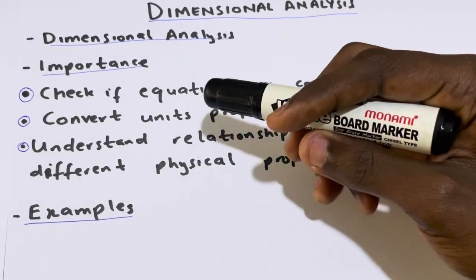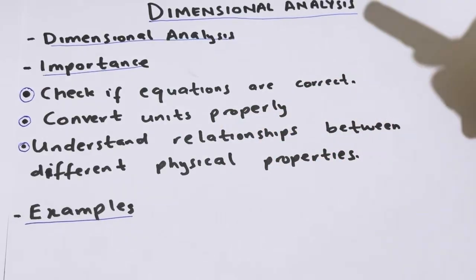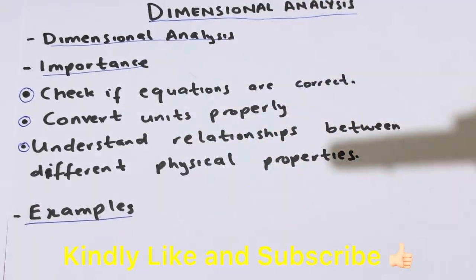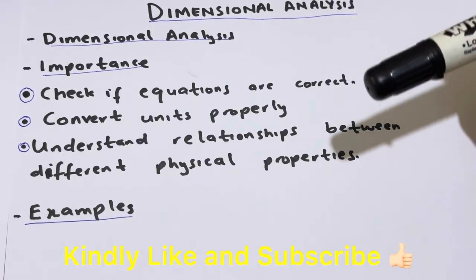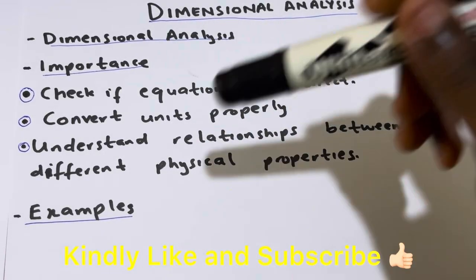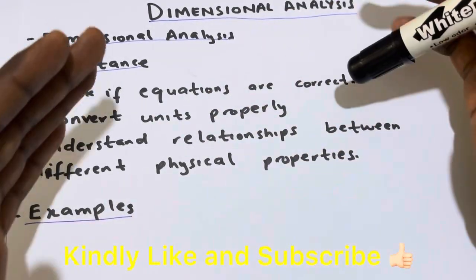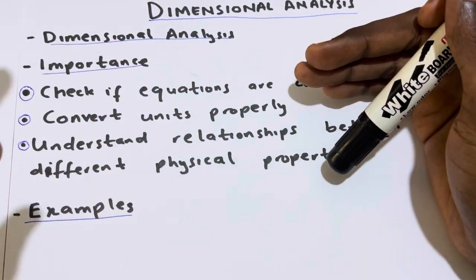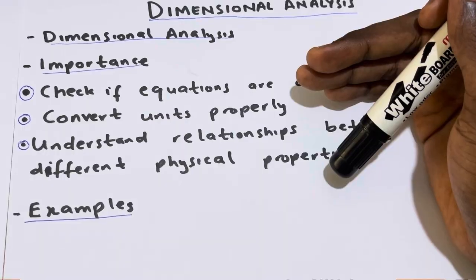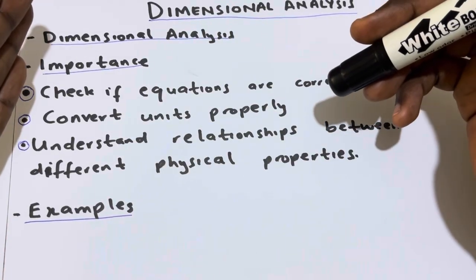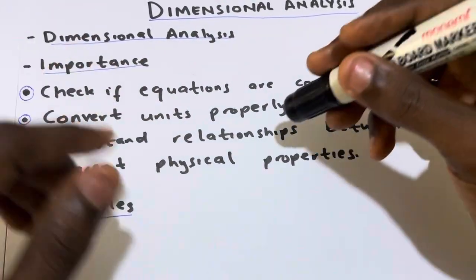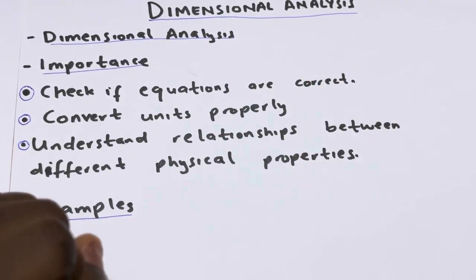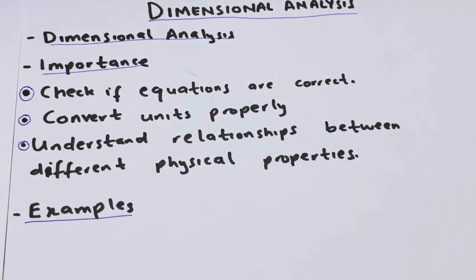We have the importance of dimensional analysis. So at the end of this video, you will know what dimensional analysis is, its importance, and solve more examples. With the importance, it helps us to check whether equations are right or not, to convert between different units properly, and to understand the relationship between different physical quantities. Up next, we're solving more examples under dimensional analysis to check whether equations are right or wrong.